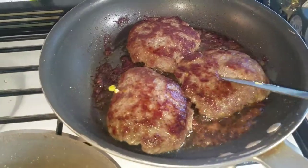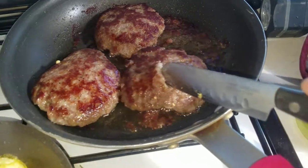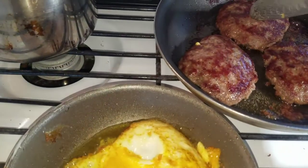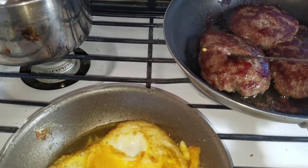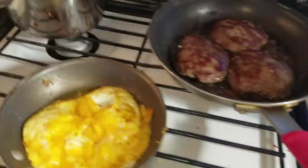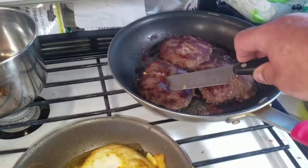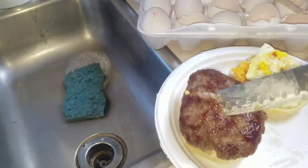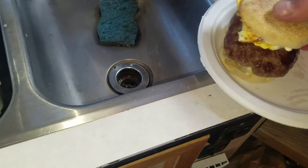Let me poke one here and see what kind of color we got, if it's pink or gray. Yeah, it looks good. And so the final piece is to take the sausage — I'm kind of doing this klutzy because I'm holding the camera in one hand. We put the sausage over that, and we put our other egg over that, and McMuffin.